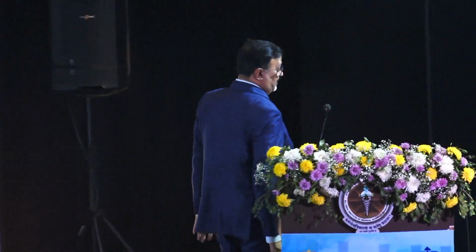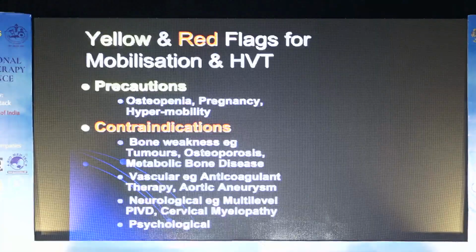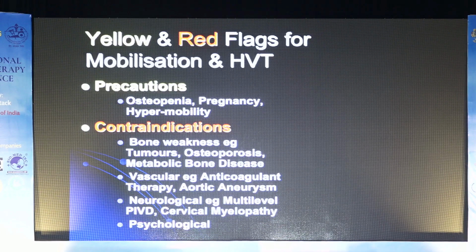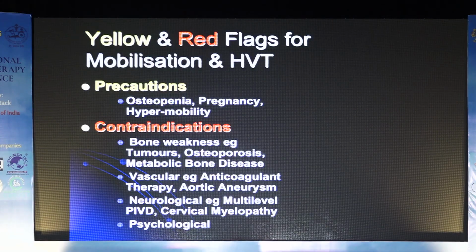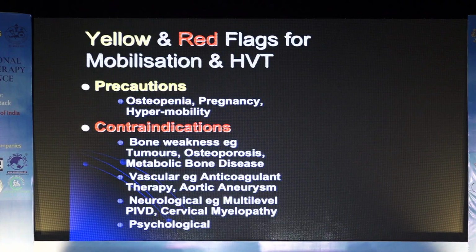Same thing is true when the patient is having any metabolic bone disease like osteopenia or osteoporosis. So you don't do that way. Then if the patient is on anticoagulant therapy, again you need to be very careful while doing the mobilization, or you should not do it. You should not do the high velocity thrust or the manipulation.